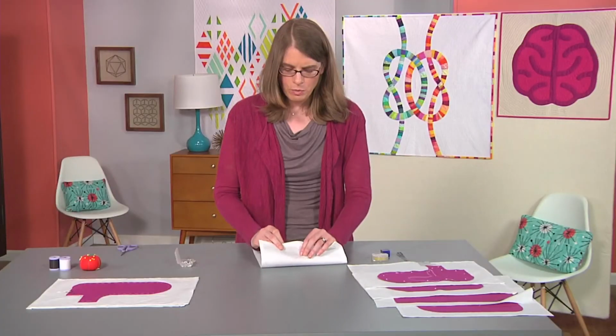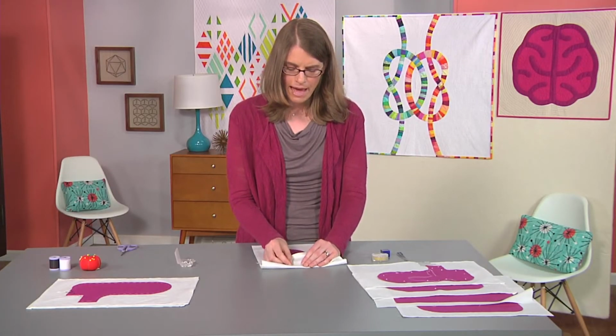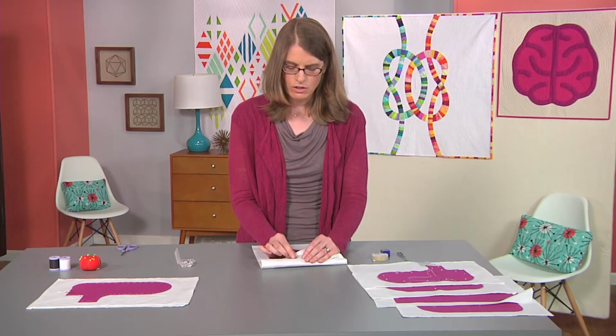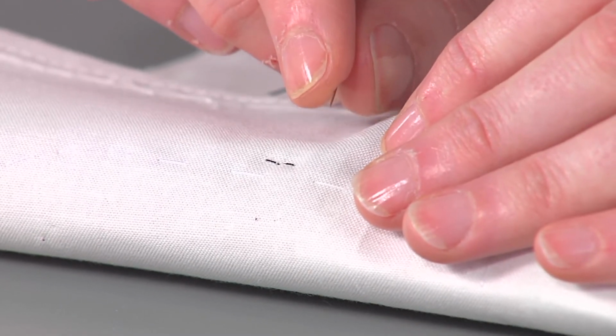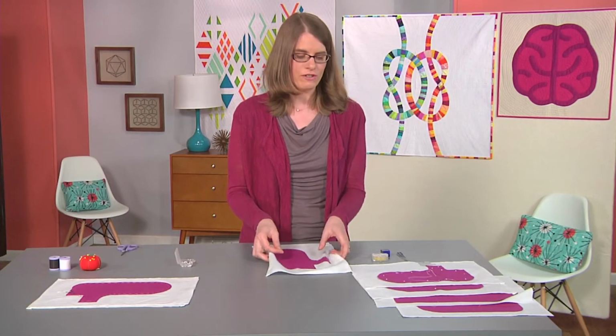While you're stitching along, you can look on the back to see how consistent your stitches are and make sure that they're close together. That'll make that applique very secure. Let me show you how to deal with some of the trickier edges.